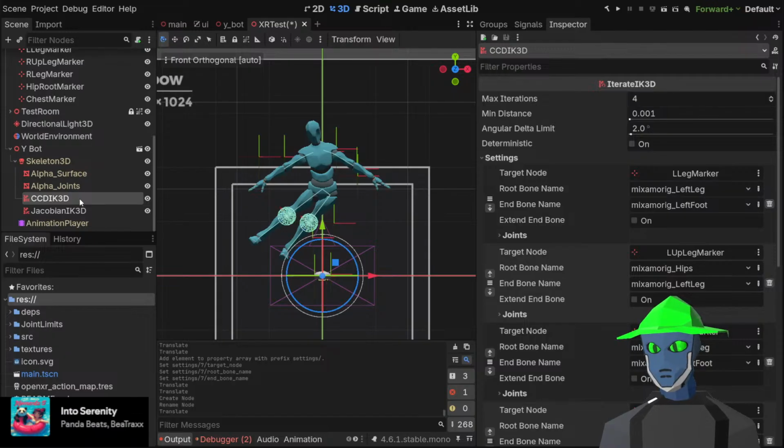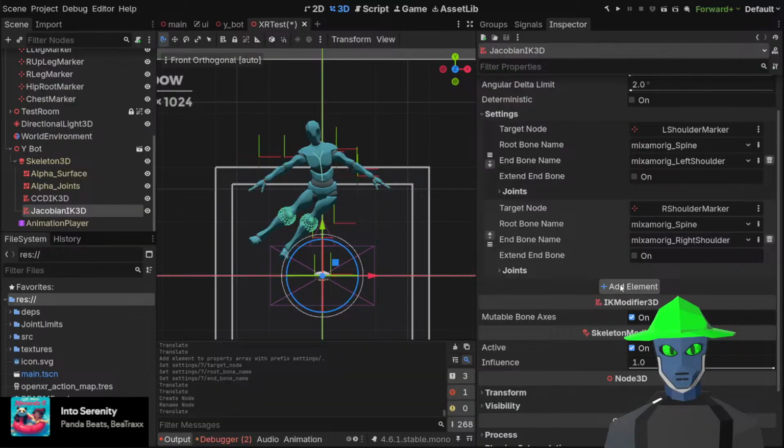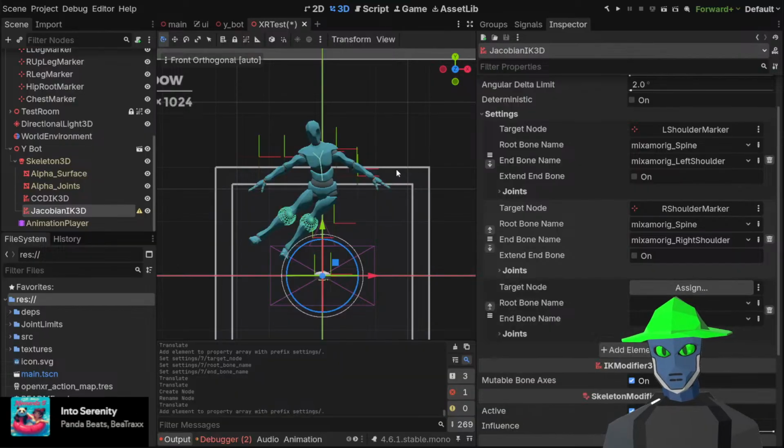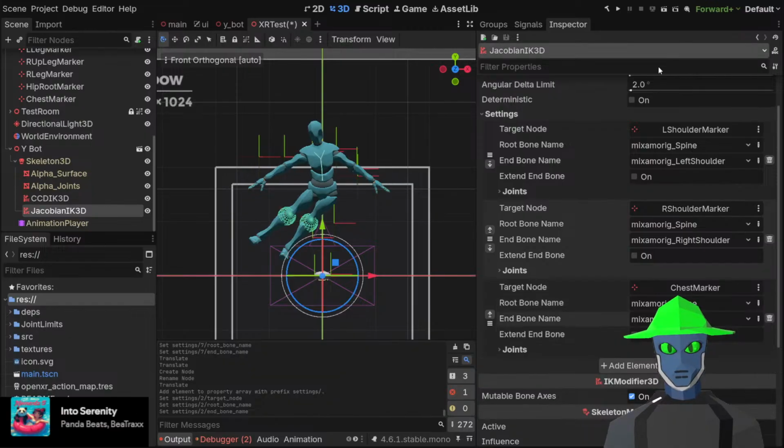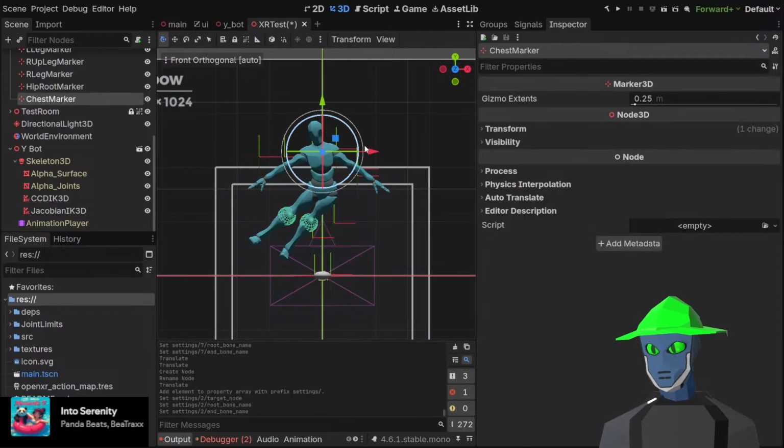And this one... chest marker. Root bone should be spine. And remove the chest marker.